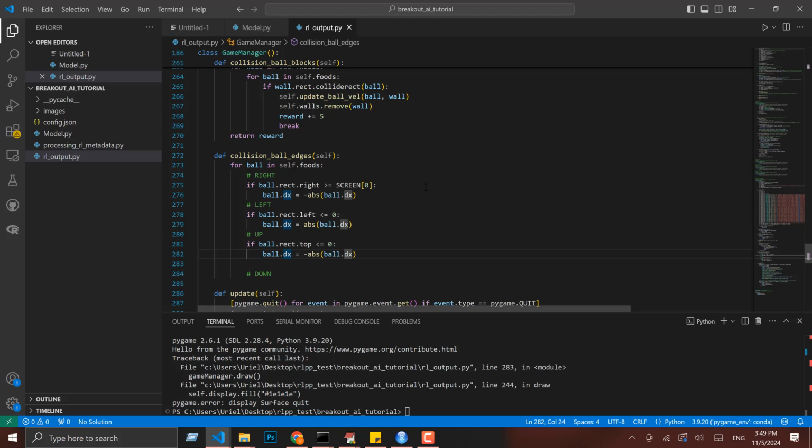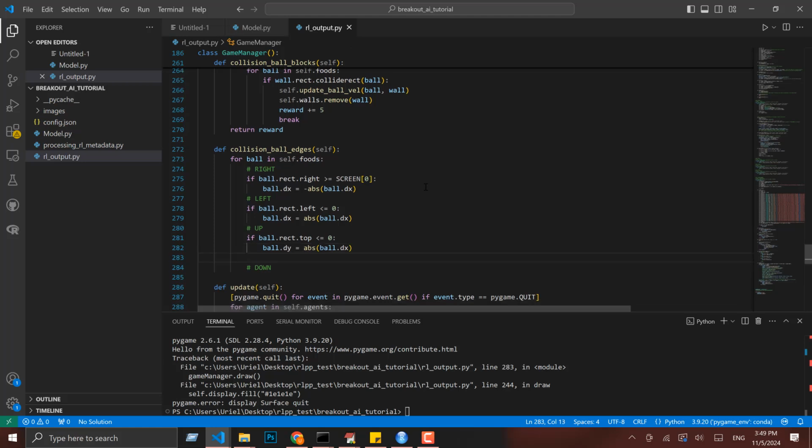So we modify the dy parameter, and instead of making it negative, we make it positive. Because compared to other video game engines, Pygame is not really a video game engine, but compared to video game engines, the direction in the y-axis is flipped. The screens are actually rendered from top to bottom, and that's how Pygame understands those coordinates. So basically, the bigger the value in y, the more down you go.